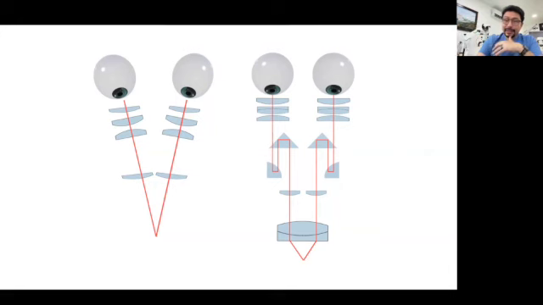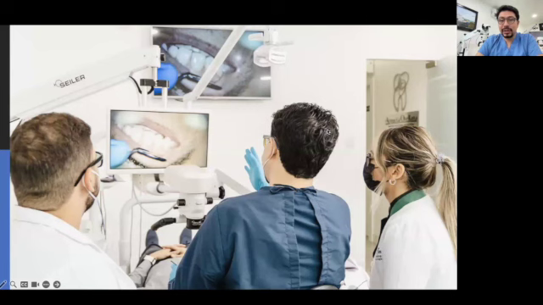So for the eyes, you will see better, but you are still forcing your eyes in some way. With the 3D microscope, you have freedom of movement. If you want to teach, it's quite nice, because you can have your students behind you, and they are going to see the same thing that you are seeing in 3D.